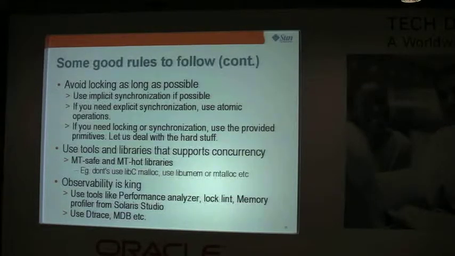Avoid locking as long as possible. If you don't necessarily need a lock, you can try to do implicit synchronization rather than explicit synchronization. And if you do need a lock somewhere, try to use atomic operations if possible, right? Most operating systems today have atomics, and most hardware has atomics implemented in hardware. So you can do atomic increments, atomic additions, and things like that.